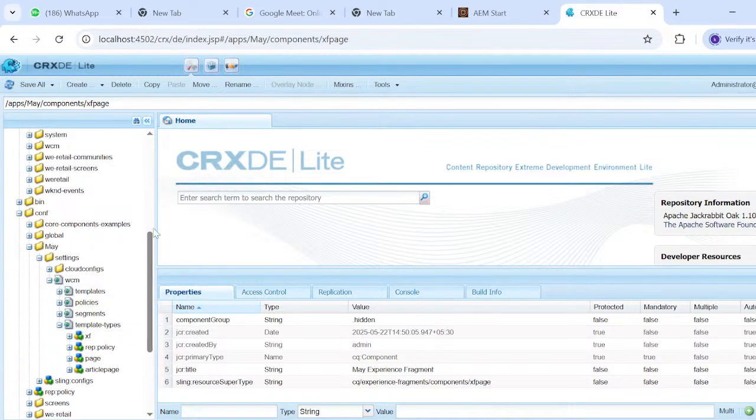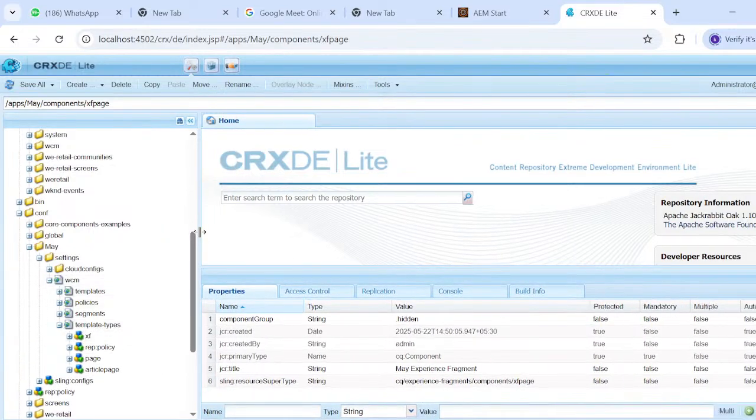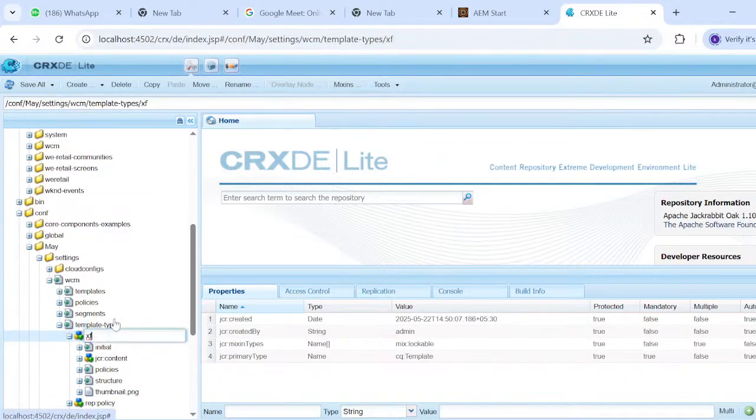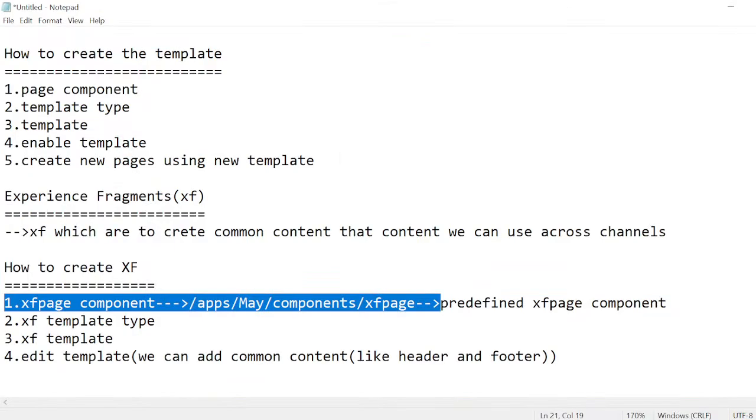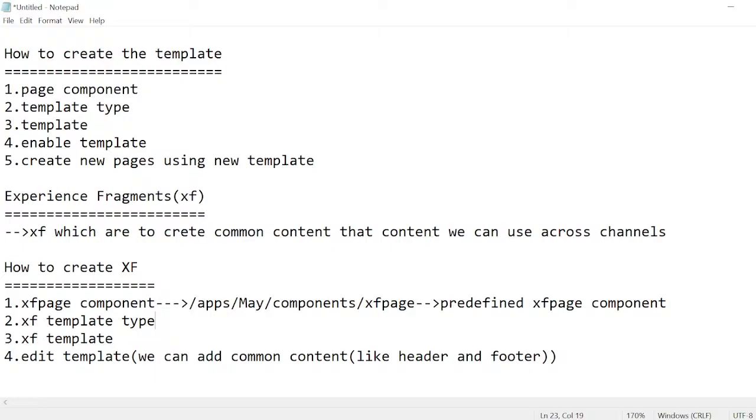Go to template types, and there is XF. See, this XF is the template type for experience fragment. I am copying this one and coming here.